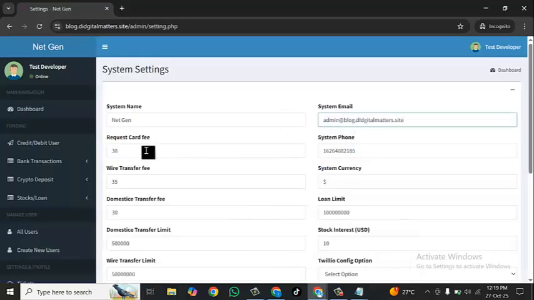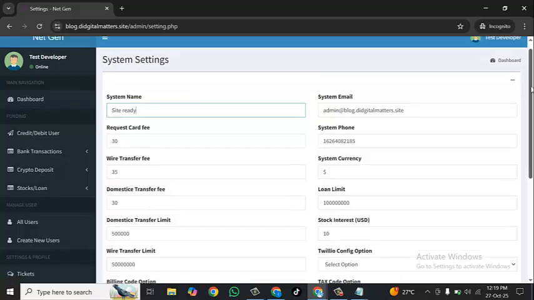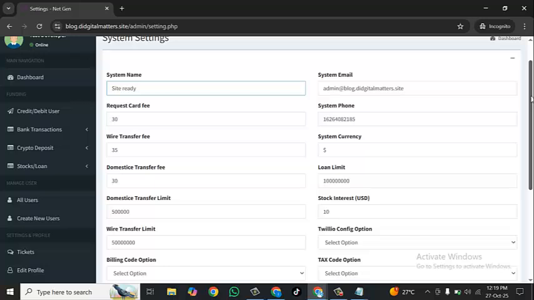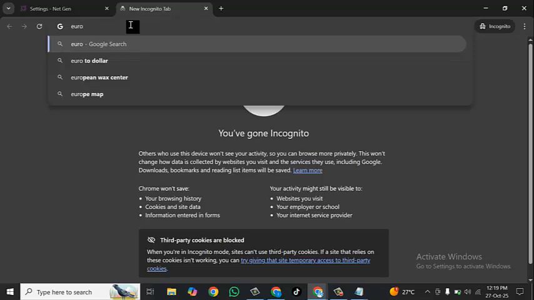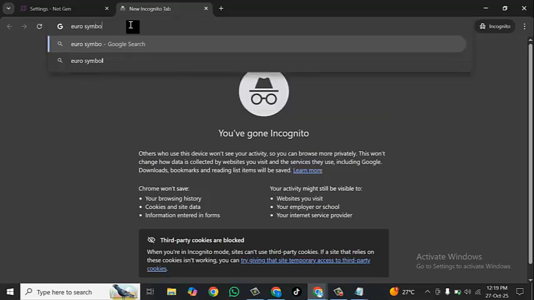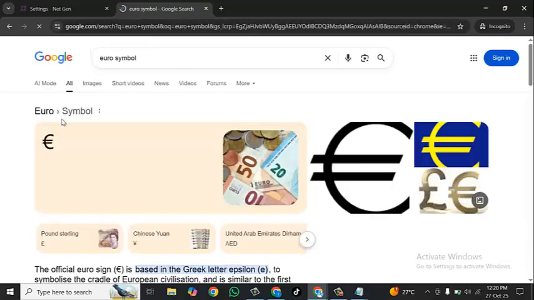So you change it to the name of your web bank site. You have to change all these things. Just master this yourself. System phone number. If you are removing this, let it be the one inside the SMTP folder. So that's for that. Wire transfer percentage fee. Currency. Just change it to pounds. Currency symbol. Copy this symbol.